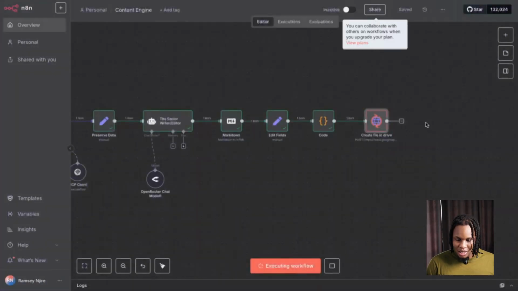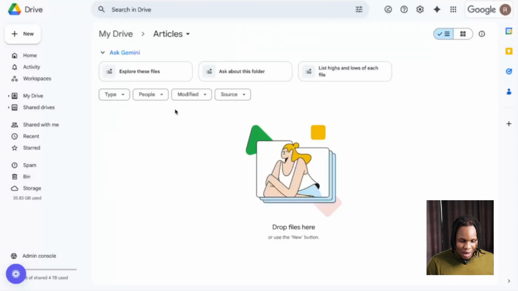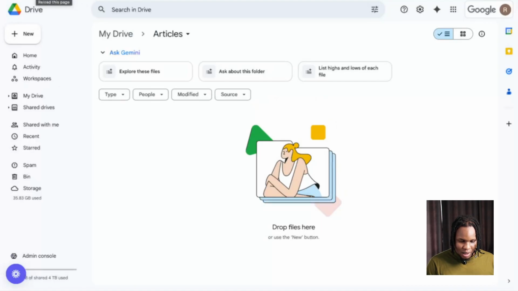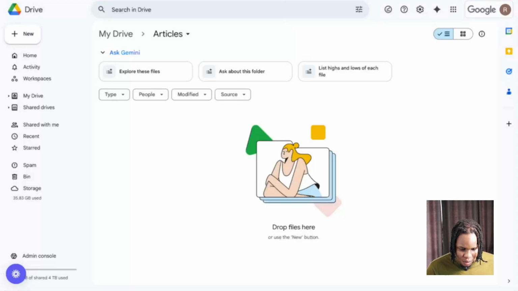And if I execute that step, let's see what it does now. Look, it comes back. And it says there's a folder there. And if I go back to that Drive right here, and I reload, I should be able to see that file, right? No? I think it took it to a different folder. What's the folder ID? I must have gotten the folder wrong. Kind, drive file. Okay, it may have taken it to a different folder. Did I take it to the right folder? What did I name the folder? This is the folder ID, right?